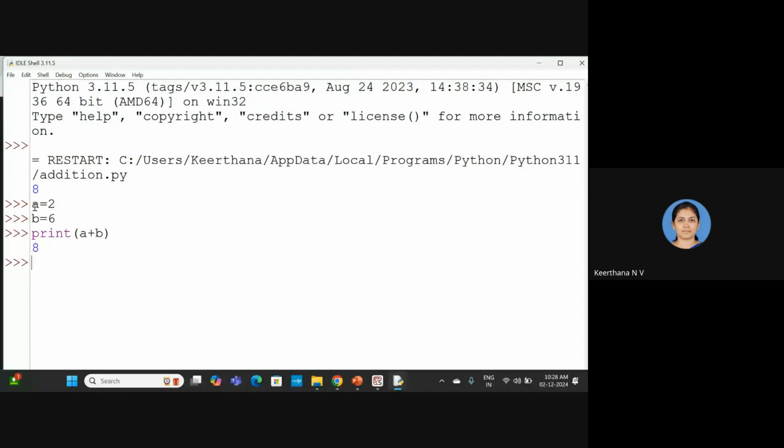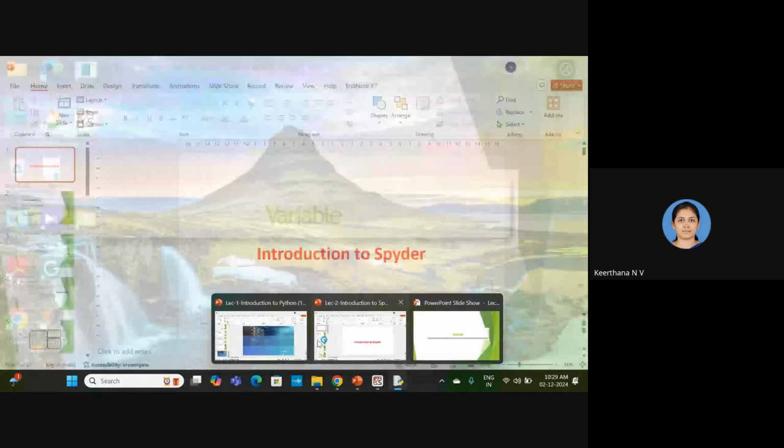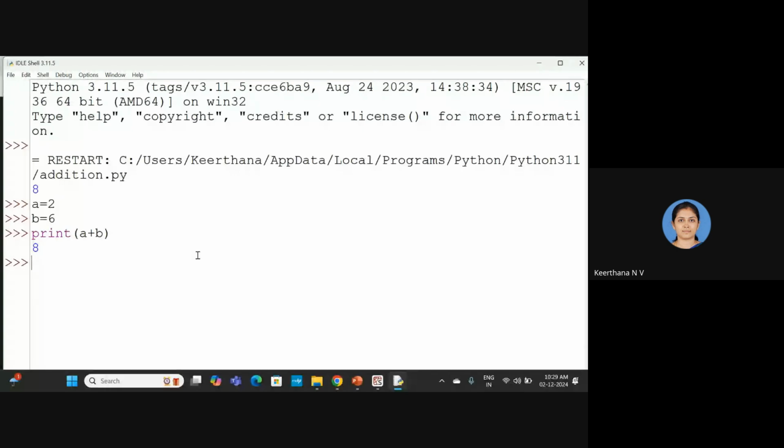This program you cannot save, as it is interactive mode. In script mode, you will be asked to save the file, in case you want that file in the future. So in interactive mode, you cannot save your code. This is all about the Spyder setup, and this is a Python interpreter. With this Python interpreter you can also use all the libraries and generate graphs for your data analytics. Everything you can do. Compared to the Spyder setup, this Python IDLE setup is very compatible for the user.